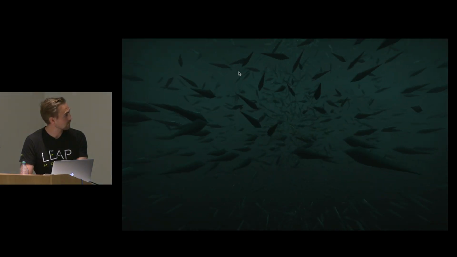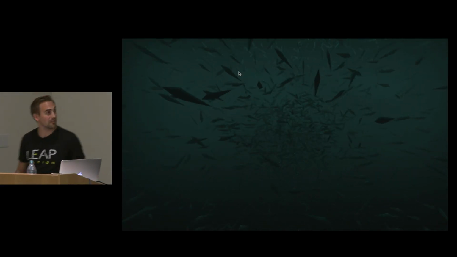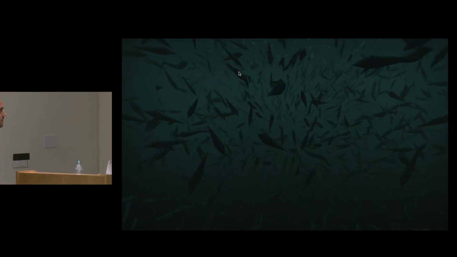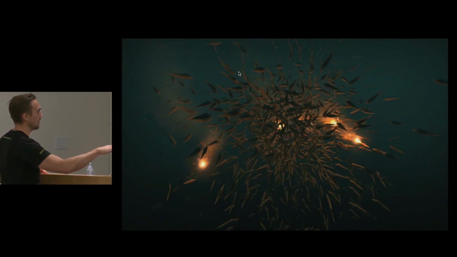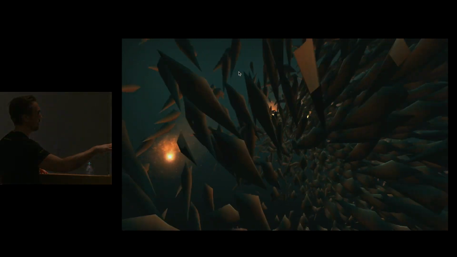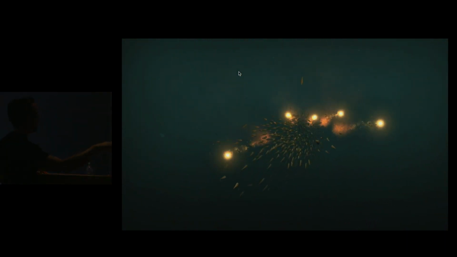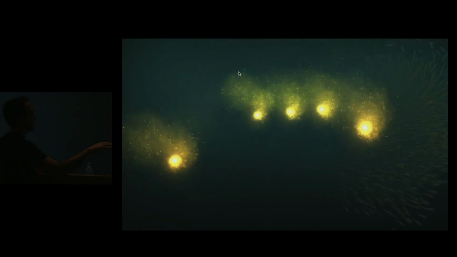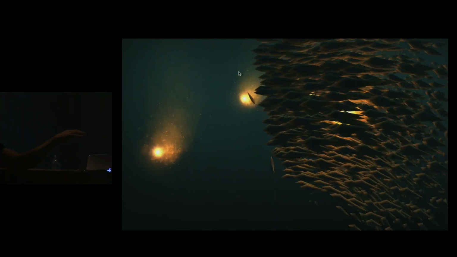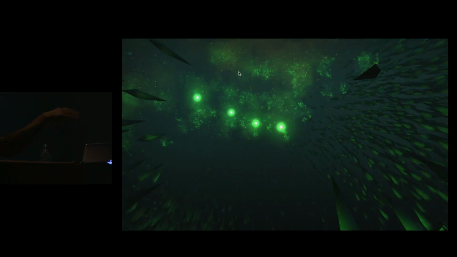So let's just bring this one up. Right, you might not be able to see that on the streaming version. It could be a little dark, but you can see there basically. What you're seeing there is my hands in that 3D space. I've got complete freedom of movement, and I can just hold my hands still, see the fish, and then scatter them away.